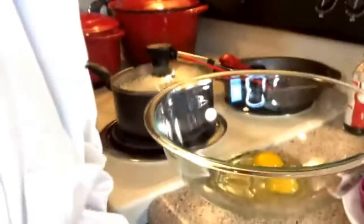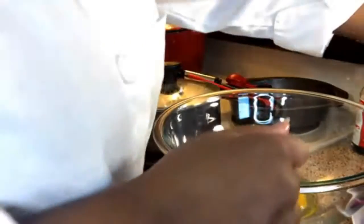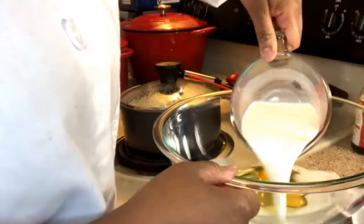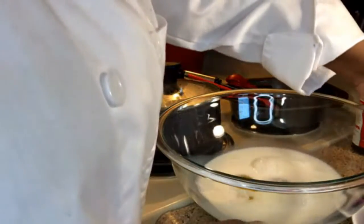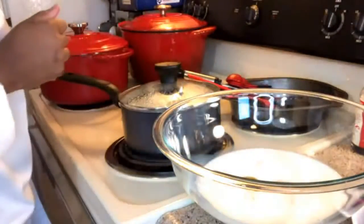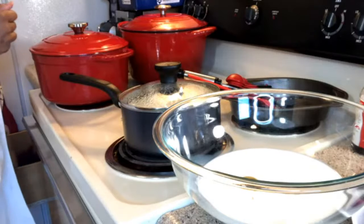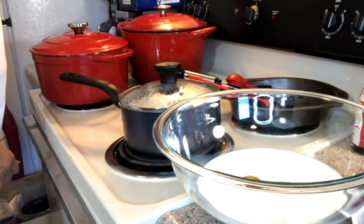And let's put in our milk, okay? Let me make sure you can see this. Hang on. This thing is just turning. All right, that's better. Let's put in our milk, because what we're going to do is mix it. Now, some recipes call for salt, but I put a lot of salt in the rice, so I don't want to overpower it. So I'm not going to put salt in this recipe.